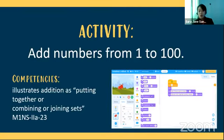Okay? So, I hope you have learned a lot of things from me and from my sharing on the top 3 basic programming applications that I use for my classes. And I hope that you can use this also in your different classes for a much more interactive, fun, and deeper instruction, classroom activities or experiences with your students. Okay, so I hope you have learned a lot, and thank you so much for the time.